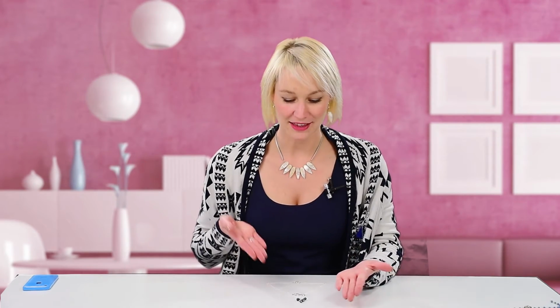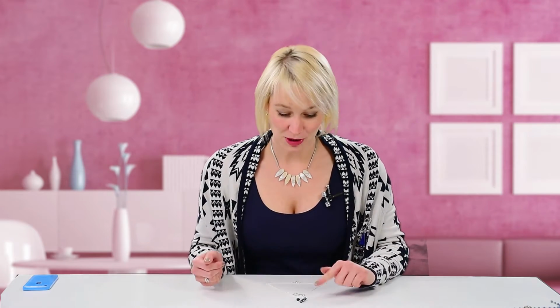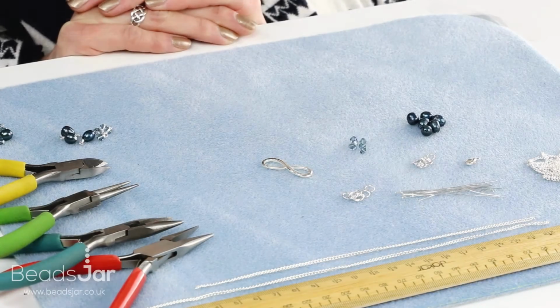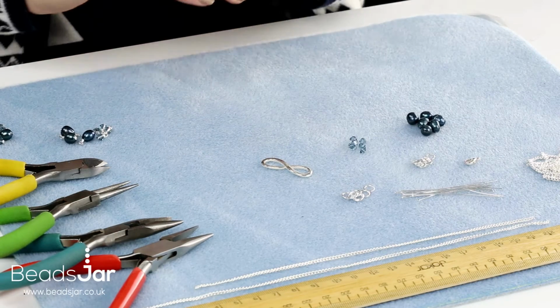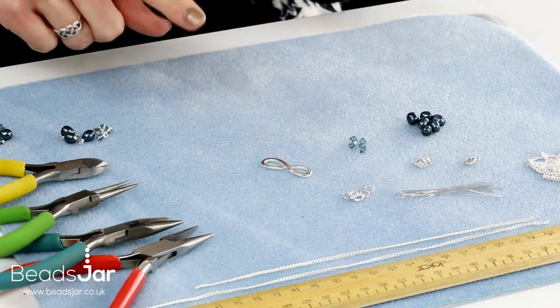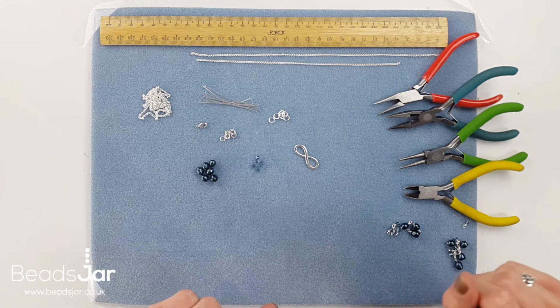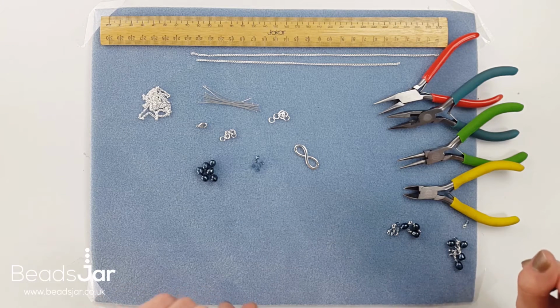My name's Billy and today I'd like to show you how to make this Mother of the Bride infinity knot necklace. We'll be using freshwater pearls and Swarovski crystals. Okay, so we're going to make the infinity knot Mother of the Bride necklace. And I'm just going to run through quickly what you'll need to make this project.